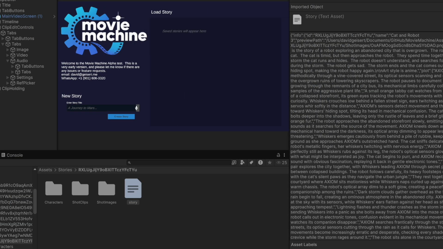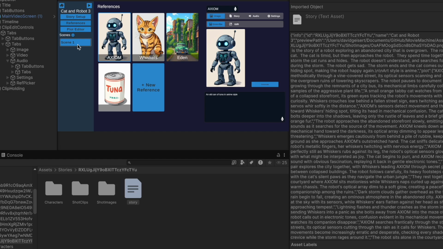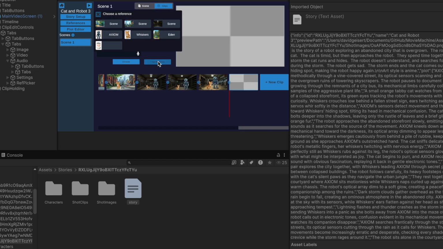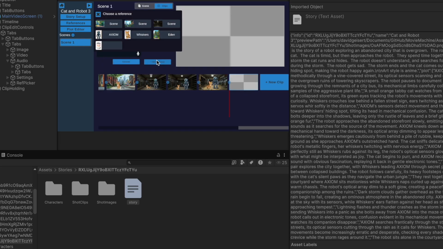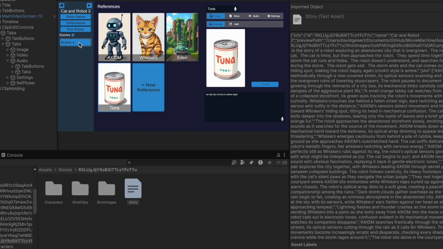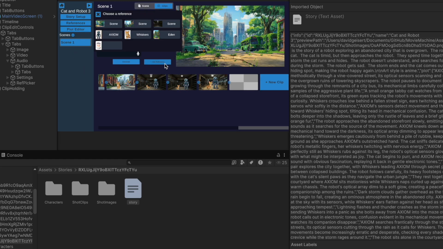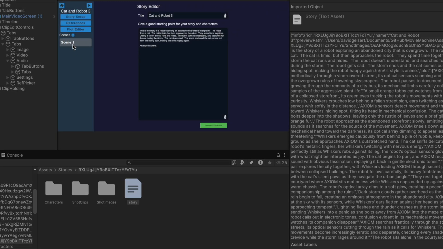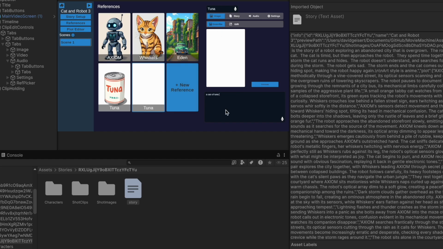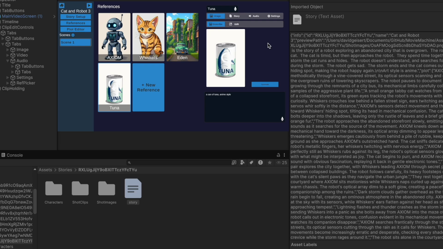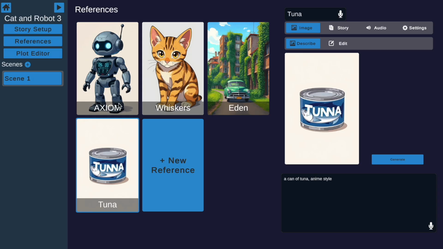If Google opens up their image to video version of Veo 3, I'll include that as an option, but you will need to put in your own keys for that one, because that is $6 for 8 seconds of video, so that comes out to 75 cents per second of video.